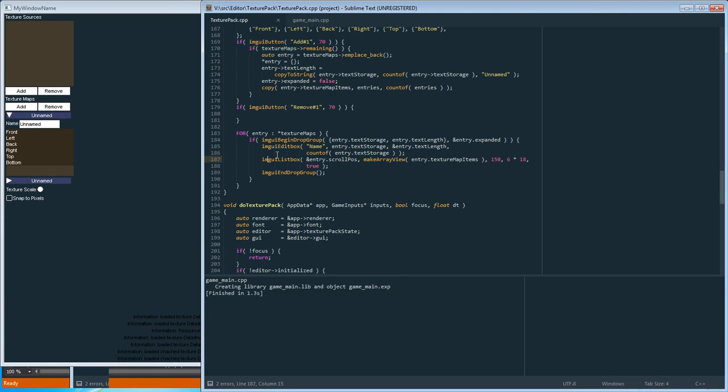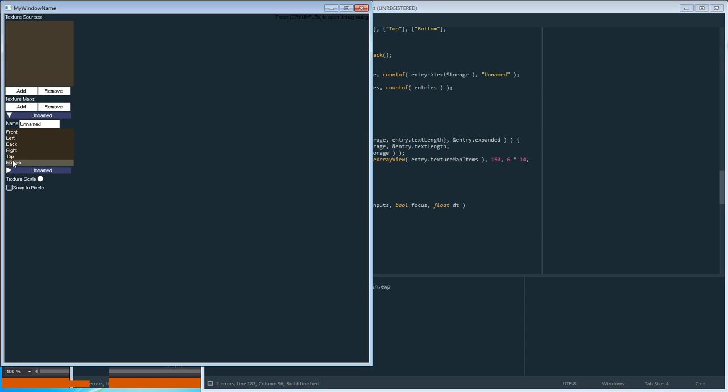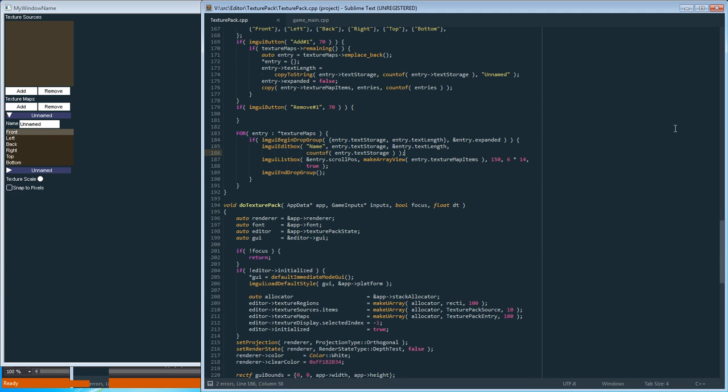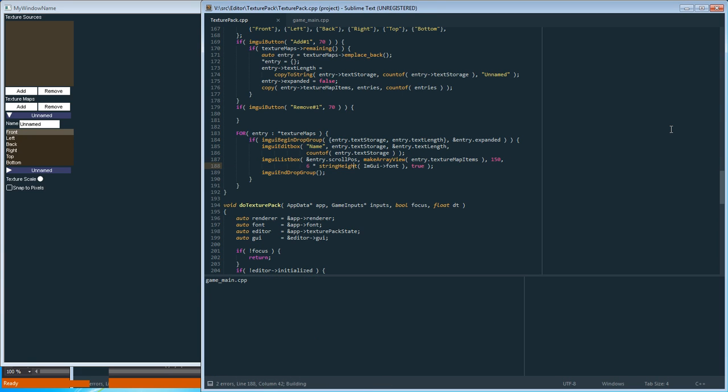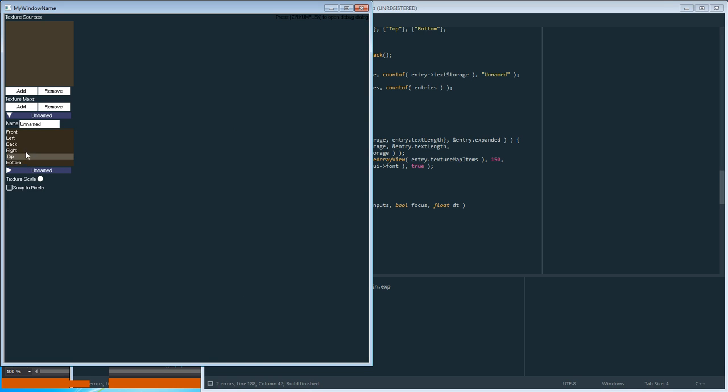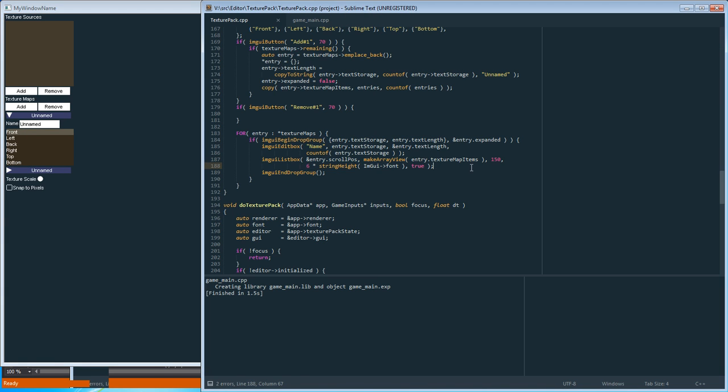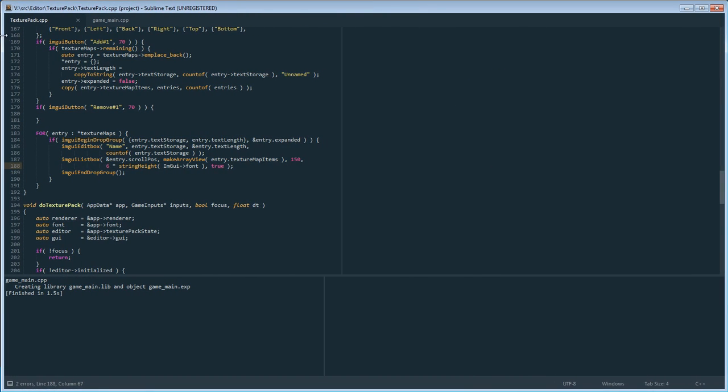So 16. Alright, 14 is perfect. I guess I could have just done the string height, which is 100% correct. Yeah. So the string height was 14, so it resulted in the same effect.